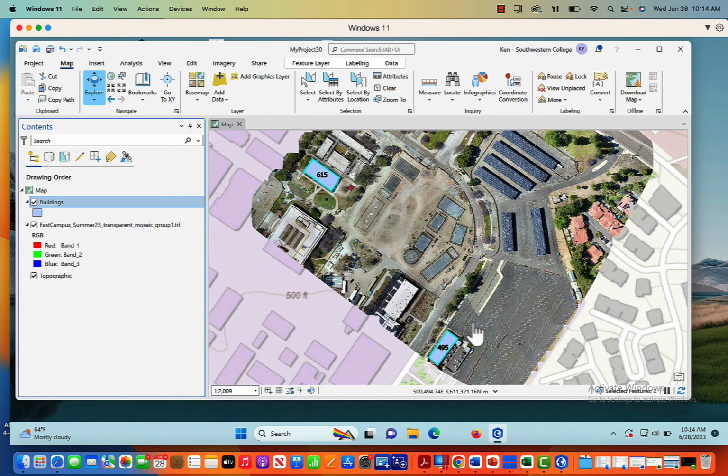You can then, if you wanted to, do your select by attributes the same way as you would always, and you can find these buildings by their name. You can find these buildings by their ID. You can do that select by attributes any which way you want. You can certainly change the symbology of the buildings as well. If you don't want to have this fill color and you just want an outline, that's fairly easy to change also. Okay, that's it. That's some basics of digitizing.